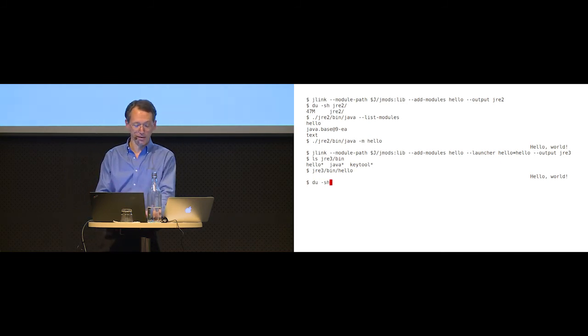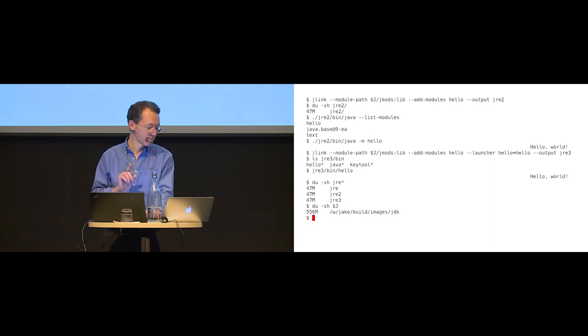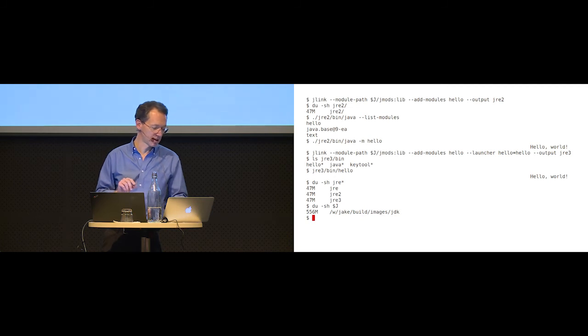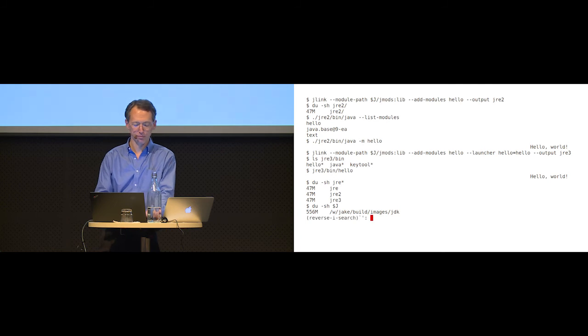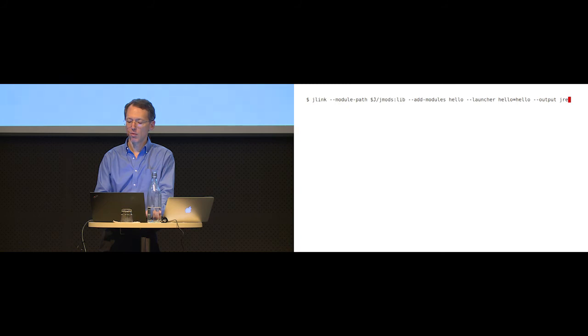One more cool thing. So we've got these custom JREs. Sure, they're a lot smaller than the full JDK build. Remember, I said the linker has optimizations in it. In particular, it has a bunch of optimizations for reducing space consumption. So let me make one more JRE. We'll call it JRE4, and I'm going to put in some magic options here. Let's compress all the class file data. Let's strip the debug information.